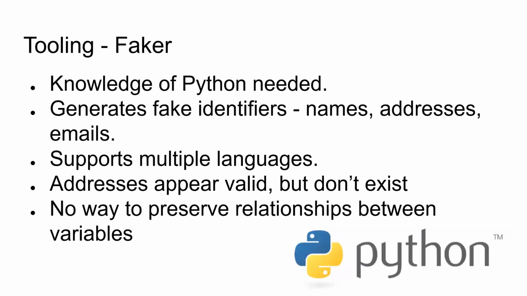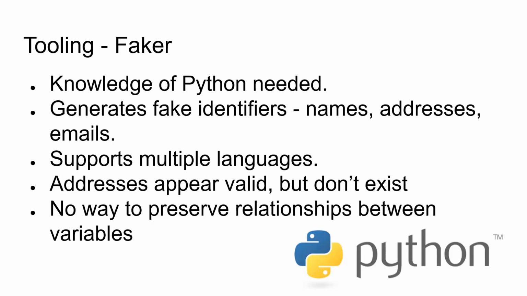We also have Faker, again for making fake data. This is a Python package, and the primary purpose of this package is to generate realistic data to test software. As such, it prefers to generate that sort of structural data we just talked about instead of valid data. It can create, again, fake identifiers, names, addresses, emails. It doesn't have the depth Mockaroo has. I don't think it does postcodes, license plates, and things like that. But it does offer multiple language support, so you can have names generated in different languages.